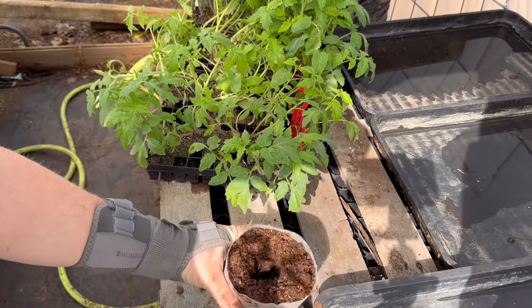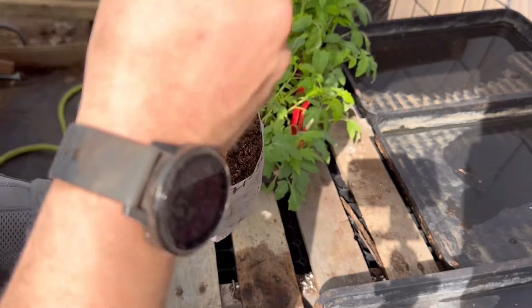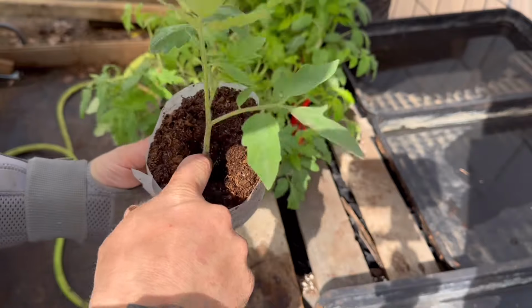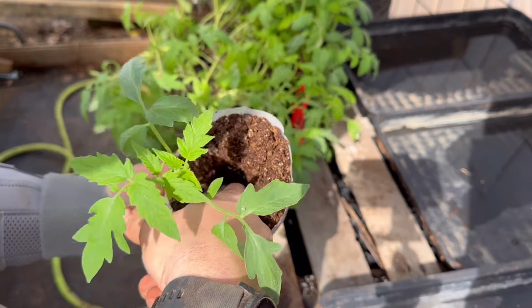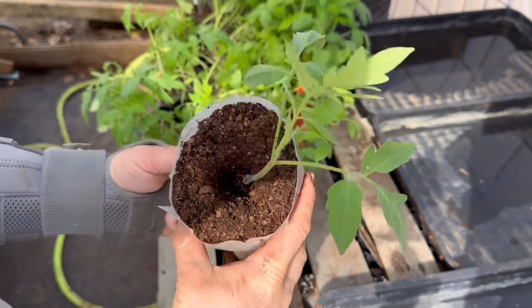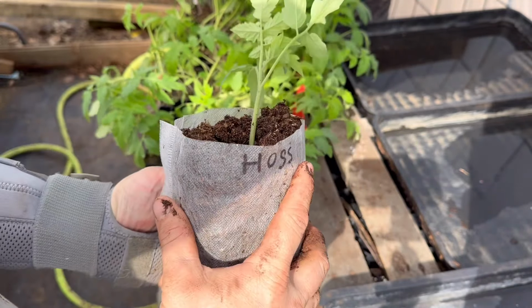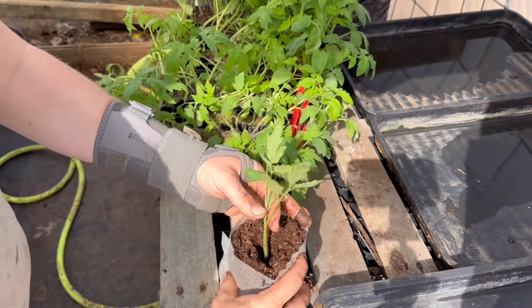And I'll try to do this so you can see it. This transplant should just drop down in there. And be careful when you're slightly pushing it down in there so you don't break it off. And that's pretty much it. Not quite all the way down there, but it's pretty close, and I'm happy with that.